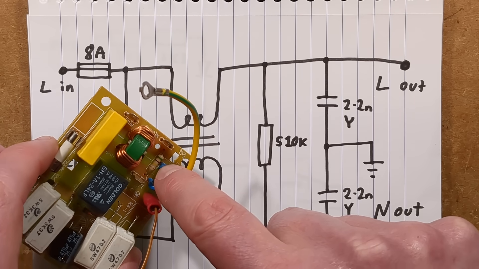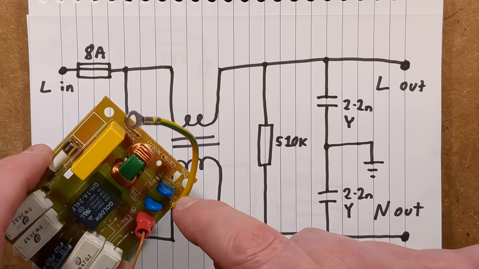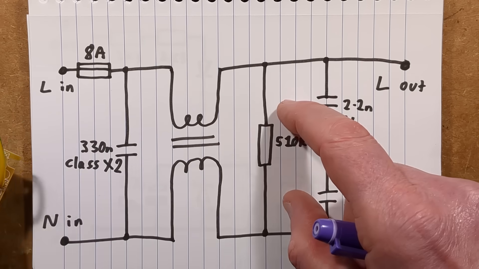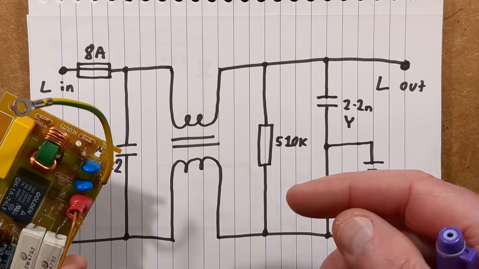Then there's a very generous discharge resistor, 510k, but it looks like a 1 watt resistor or at the very least half watt. That is quite highly rated and that's been used for its voltage rating because it is a good quality unit.